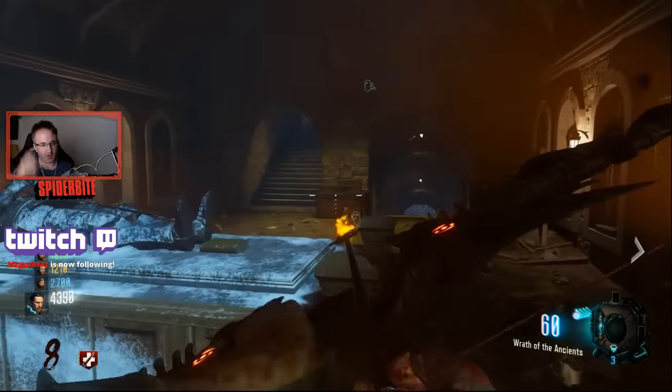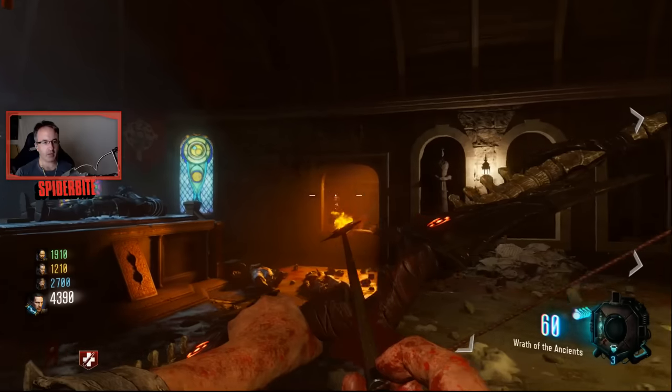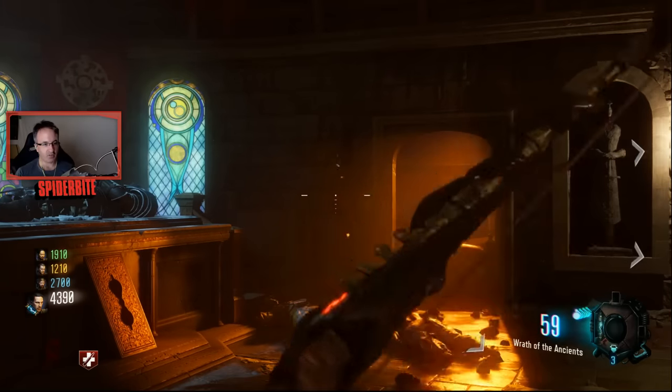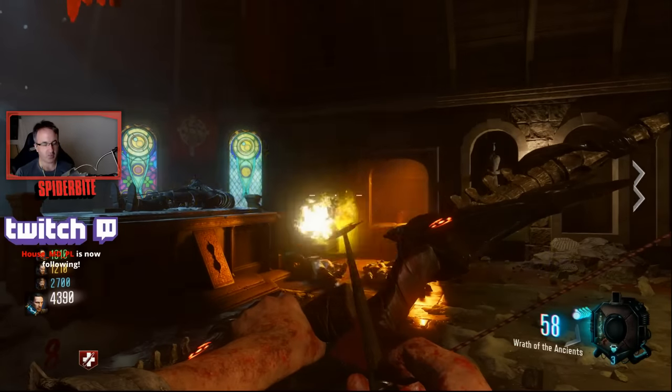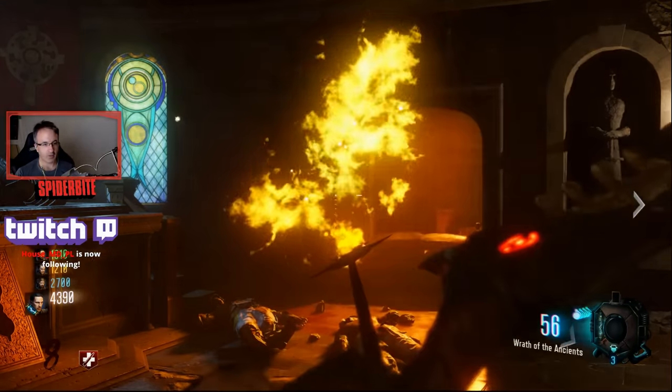Okay, so he doesn't want us to leave the castle alive. So there you go, Wrath of the Ancients. This is the bow that we saw in the trailer. You can ADS with L2. You can just fire it off really quick by tapping the fire button, or you can charge it up for a longer shot.